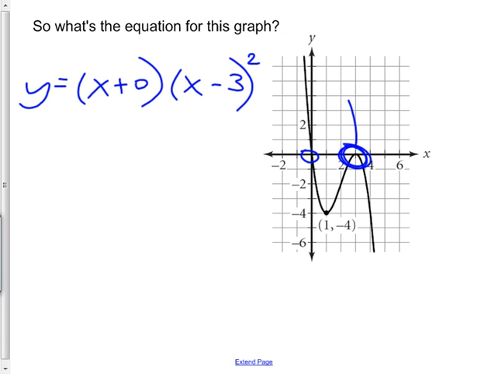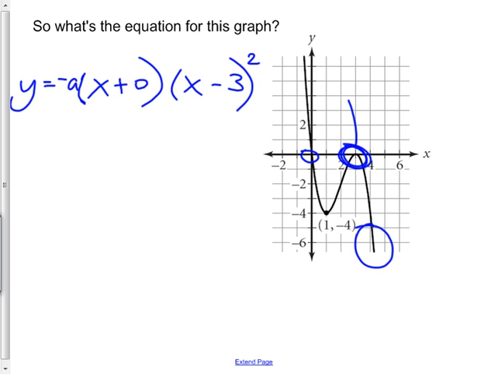There's your answer. Could it be stretched and we wouldn't know it? Yep. If you want to acknowledge that, you can put an A here and say, I don't know what the stretch factor is, and that's good enough. Now, is it going down on the left, or sorry, on the right? If it's going down on the right, what does that tell me? That it must be negative. So then it'd be even better if you threw in a negative here. And then I don't know if it's been stretched or not, but there could be a number there too.